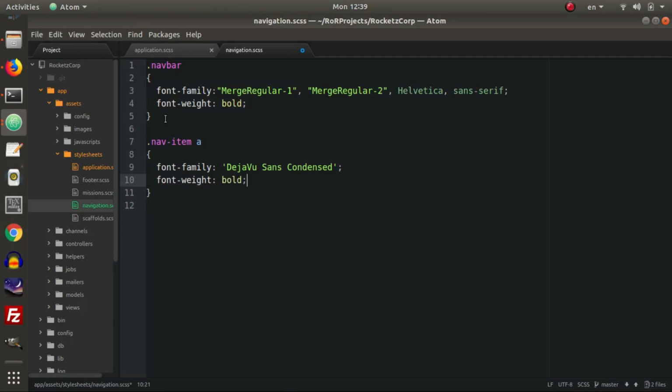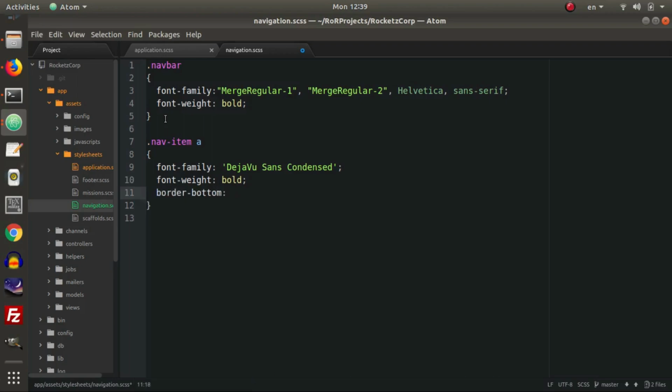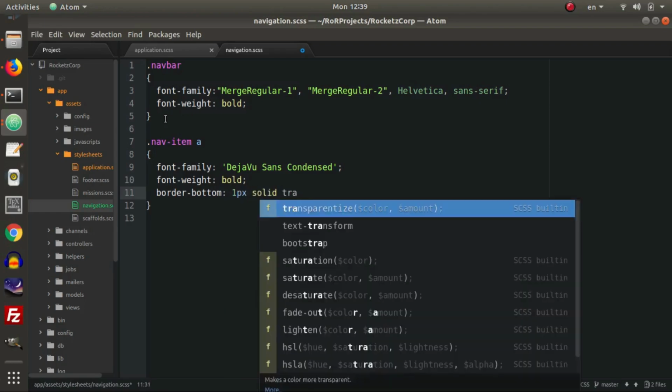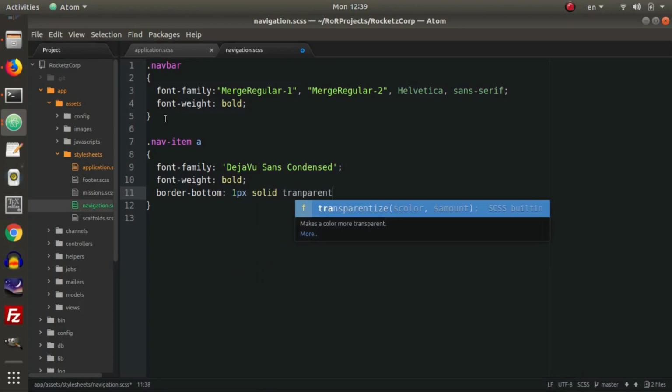So let's do the border for the hovering. First we need to activate it here. So we say border-bottom colon 1 pixel solid, and then we say transparent. Oops, need an S there.